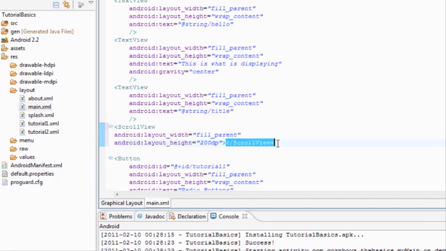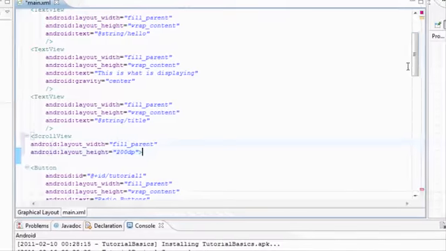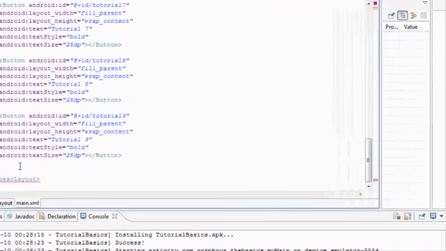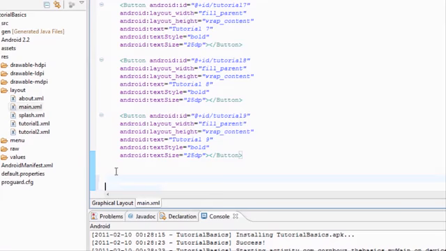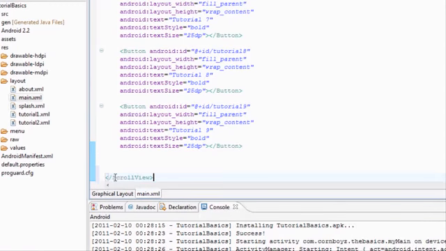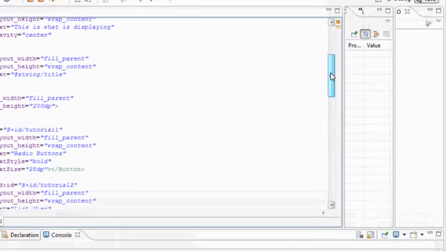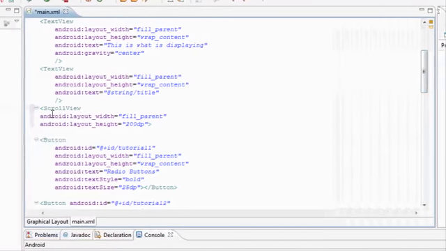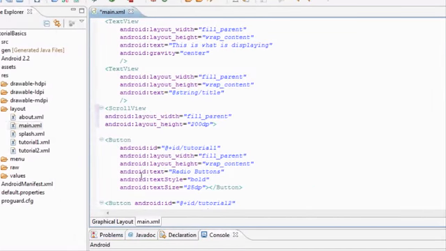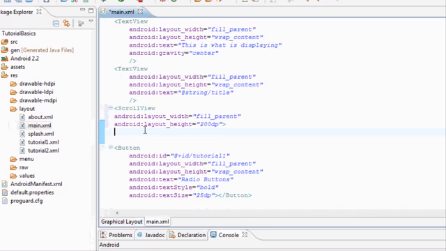As you see, this is going to be the ending of the scroll view. We want that at the bottom of our screen, so we're just going to go all the way to the bottom, right under our main linear layout, and paste it down here. But you might be thinking that's going to work, but a scroll view won't take in buttons and stuff for its parameters. It's looking for a linear layout. So we're also going to have to encompass all those buttons in another linear layout.